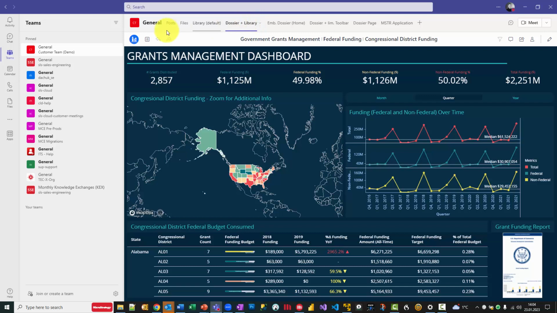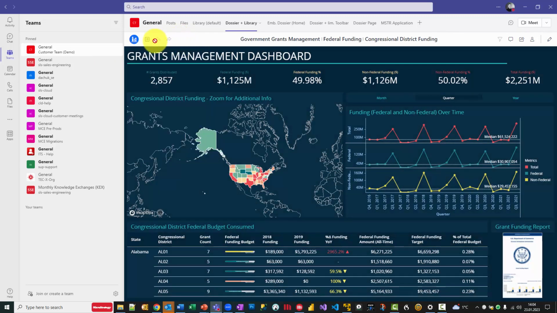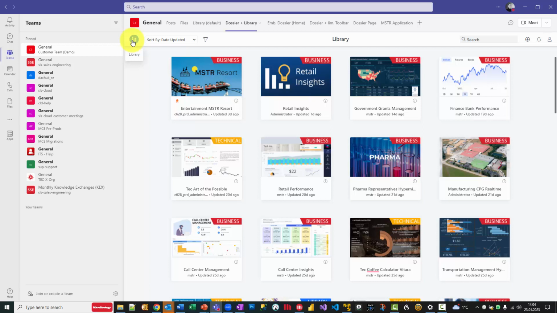But on the other hand, you see I have the main toolbar still available with action items. For example, I can jump directly into the collaboration, I can share content, I get access to my account. If I have the rights, I can even edit or maintain this dossier. On the other hand, I have access to the table of content navigation, and if I like, I can jump back into the library. So in other words, this is a direct integration of a dossier plus the capability to use Library and to jump back into the library home page, if you like. If you click here, then the library home page comes back.